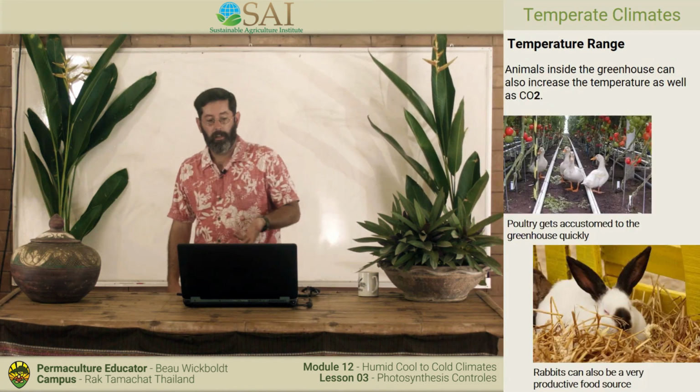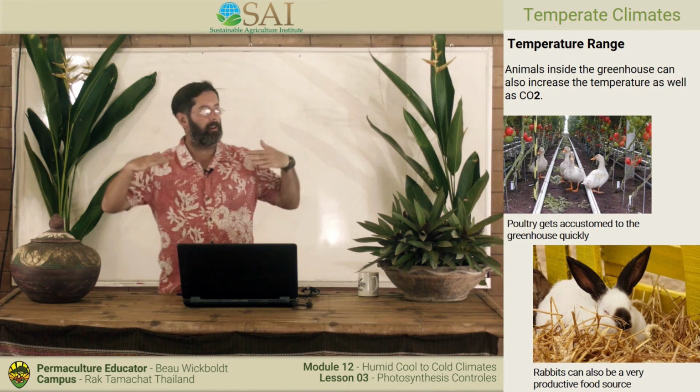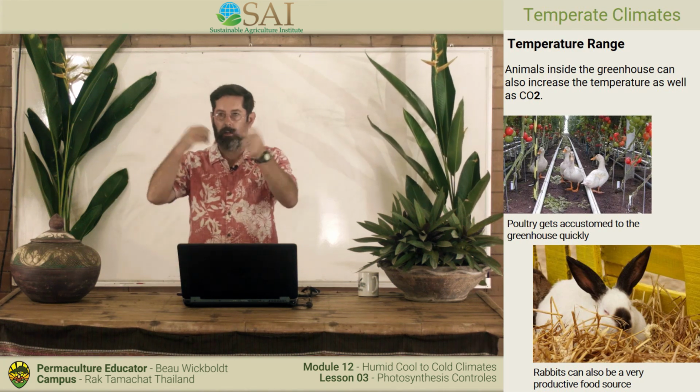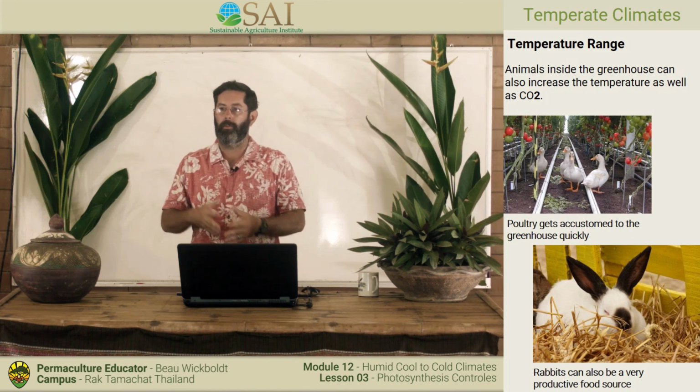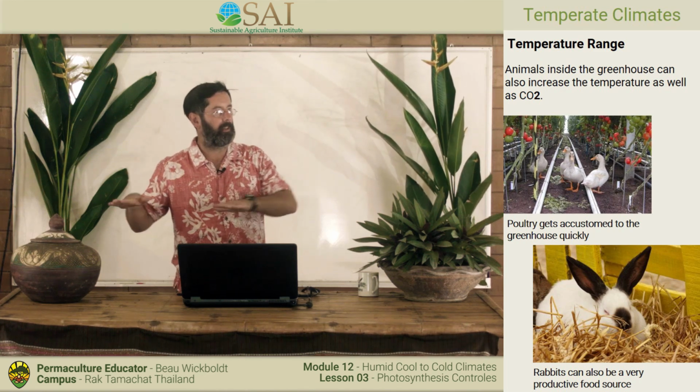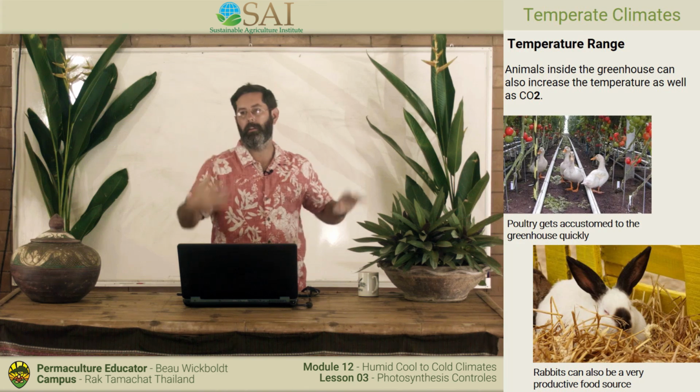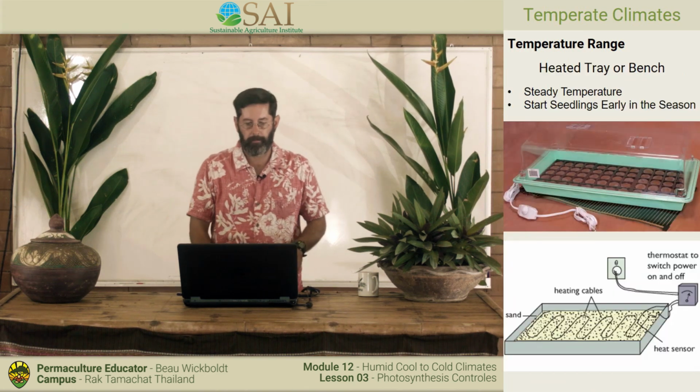Or animals again. So these are ducks that are living underneath a greenhouse, and again, any cuttings I'm working in my greenhouse, I can feed them to the animals. Rabbits also very easily can live in these conditions. So the cage for the rabbit can be underneath the grow beds, for instance.